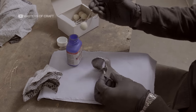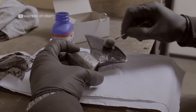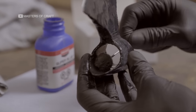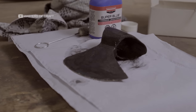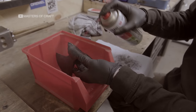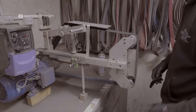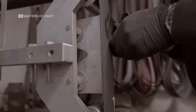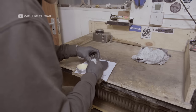Here, we're gun-bluing the axe to give a forged, darkened finish to the steel. Now, we can finally finish the bevel to give it that extra bit of shine. A touch of beeswax balm is added to protect the metal.